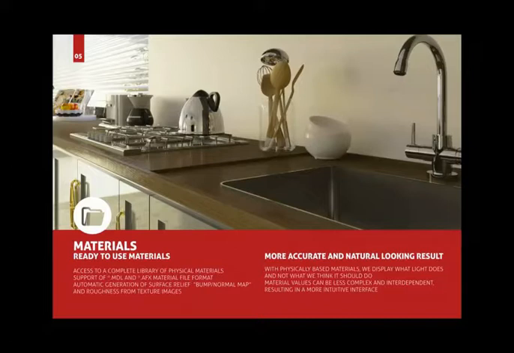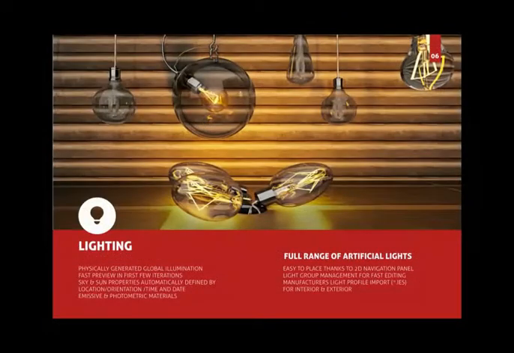With physically based materials, we display what light does, and not what we think it should do. Material values can be less complex, resulting in a more intuitive interface. DCAD Render offers you physically generated global illumination, fast preview and first few iterations, sky and sun properties automatically defined by location, orientation, or time and date, and also emissive and photometric materials.